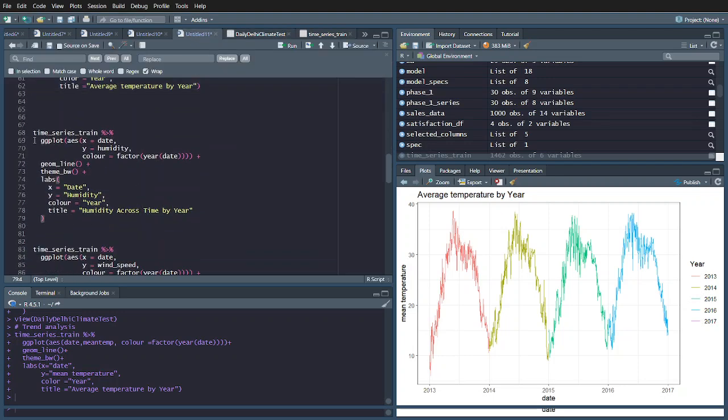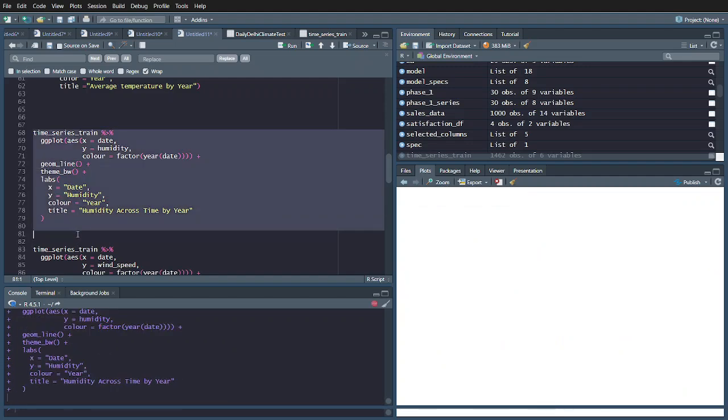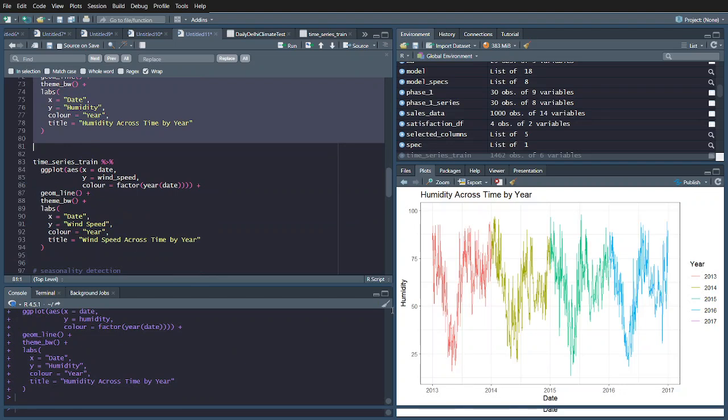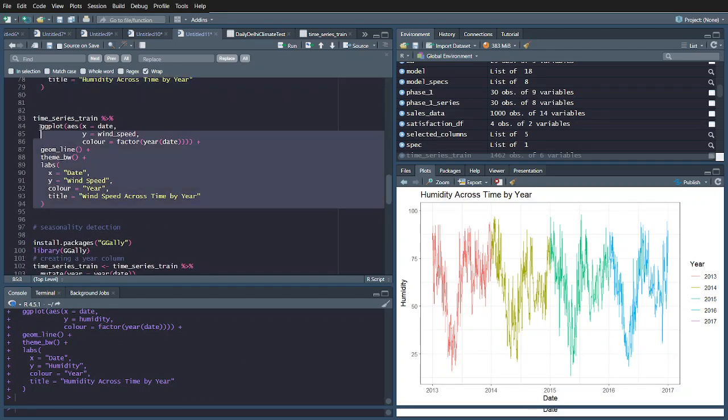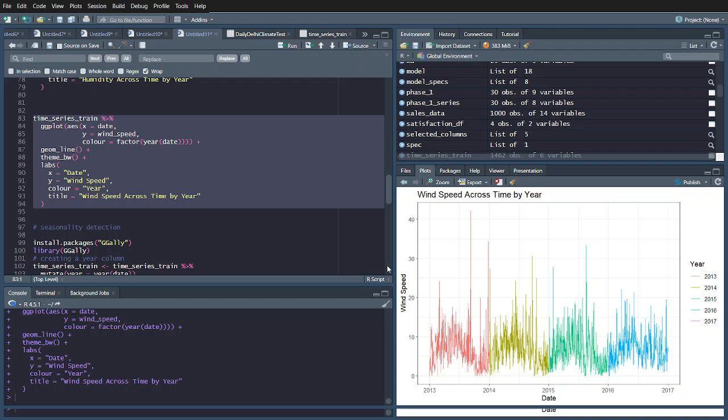So I did it for humidity as well, and as you can see they're basically repeating the same cycle, and I did it for rain and for wind speed. I want us to note about this wind speed that although they're repeating the same cycle, they're actually lower. The wind speed is not really that high across the years, and you can see they're repeating the same pattern.